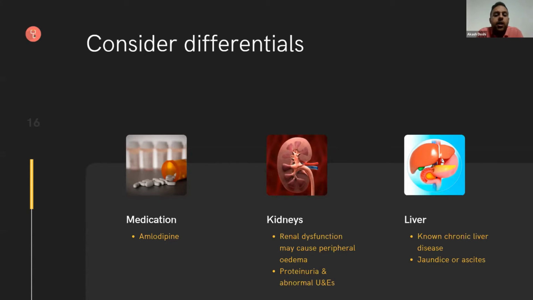Finally, the liver is something else that you need to consider. Essentially, the liver is an organ that helps in the digestion of food and in the manufacture of protein. And so, if your liver isn't working, you don't have as high protein levels. And so, instead of fluid being kept in by that protein, it leaks out.